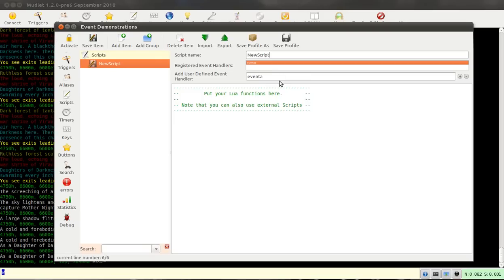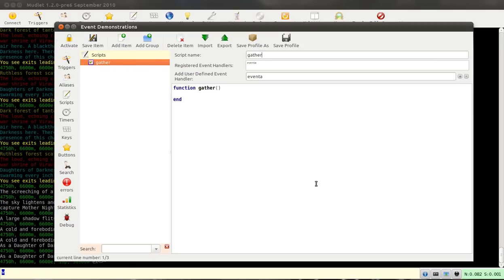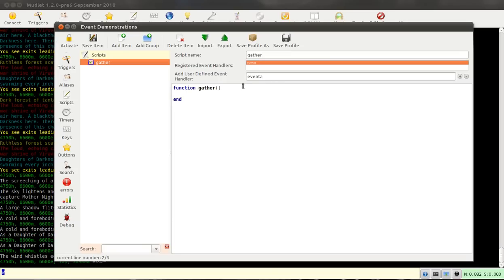Now part B, we need to tell Mudlet what function it should call after any of these events happens, and you do that by assigning the script name. So if we, for example, call a function gather, we'd write the name here, and we'd also optionally create the function gather here, or anywhere else. So here we go. We set up a function called gather, which will be called if event A comes along. As an example, let's add in here: echo hi, event A got called. So now whenever event A comes along, this function will be called.